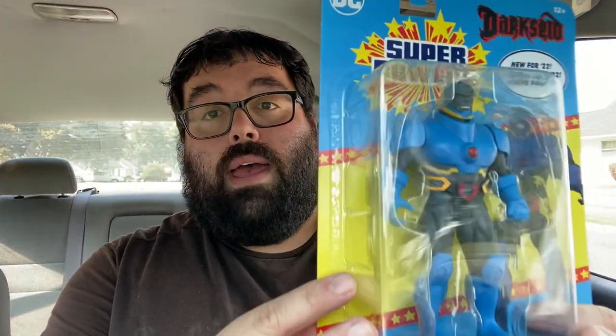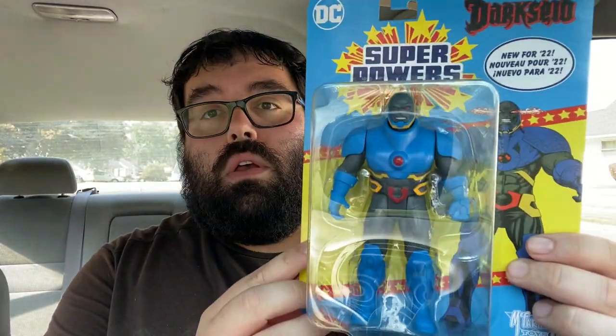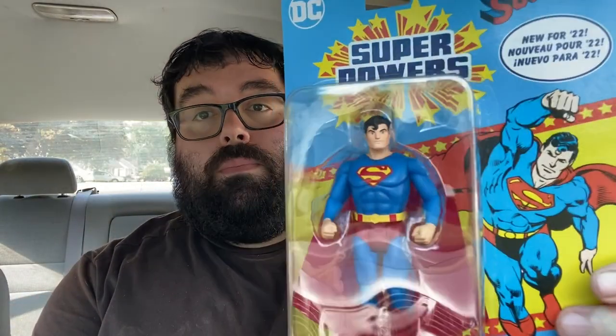That's what I like to see — I like to just go to a store and everything you need is right there. You don't have to worry about fighting scalpers, ordering online, waiting for things to be shipped. I like the convenience of just going right into a store. Boom, it's right there. So let's check out everything we got. We found Darkseid — however you want to say his name. I'm actually surprised this one is $10. Darkseid's a bigger, chunkier figure — I thought he'd be like $11 or $12. But no, he was $10 just like the rest of the boys. We got Superman, and you know what? The card art is beautiful. It pops, man. Really, really nice artwork.